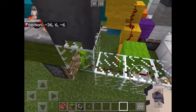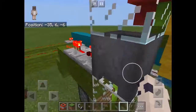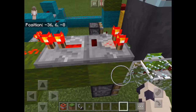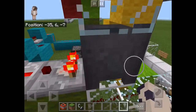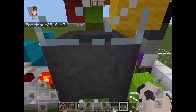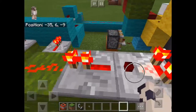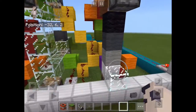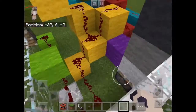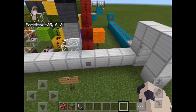So, now, this is the memory wheel. It does the exact same thing, except it has glass the whole way around, so this comparator will not pick up the redstone signal. And then one block is the cauldron. So this is the cauldron, and you fill it with water, so this receives the redstone signal. Now this works the exact same way, you just have to connect it up, and I will be doing a tutorial so you will know how to connect it up.